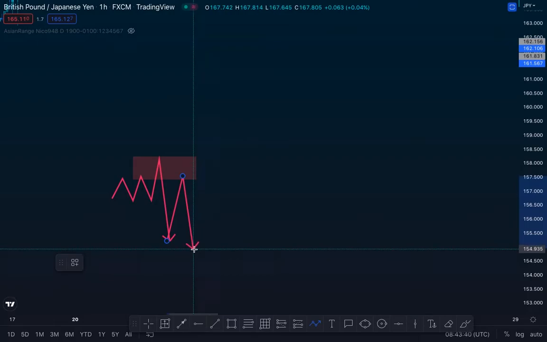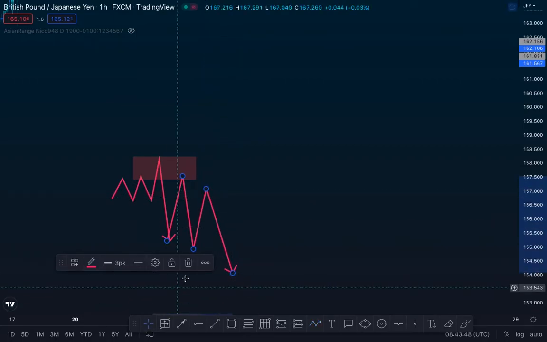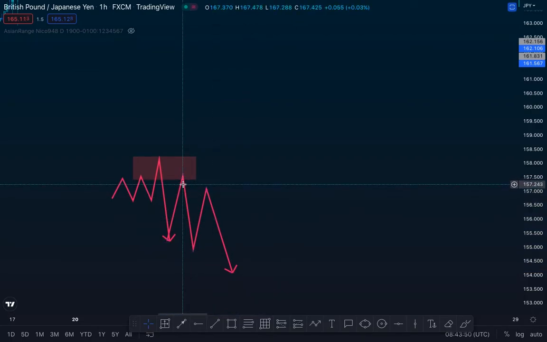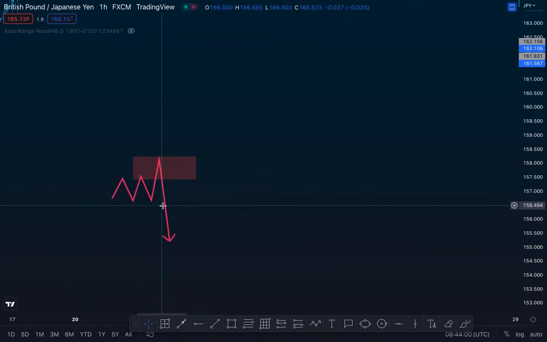Obviously, I don't really take the entry just off of this. Usually I'll wait for another breaker structure below this, and then I'll wait for another entry at this order block here. And that's how I usually get my refined entries. But I think it's better just to show you on this chart. You have to find your moment of consolidation and your moment where price actually manipulates out that liquidity that was created. And that is what I validate as a valid order block.